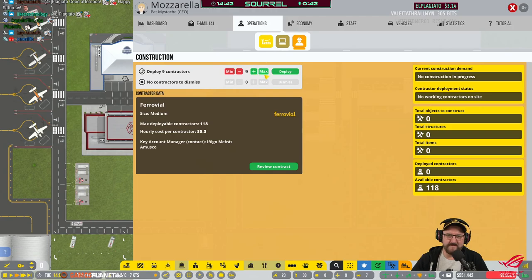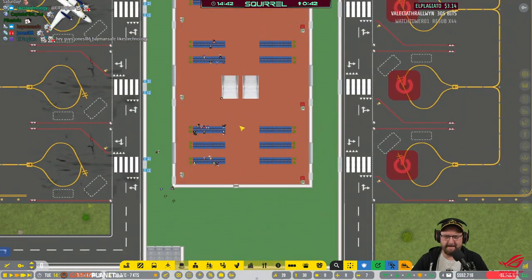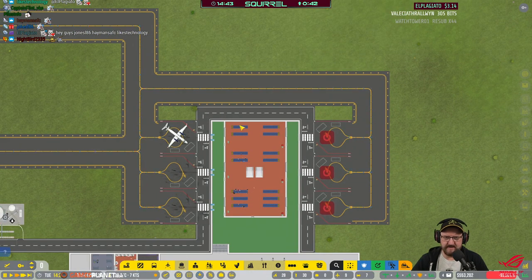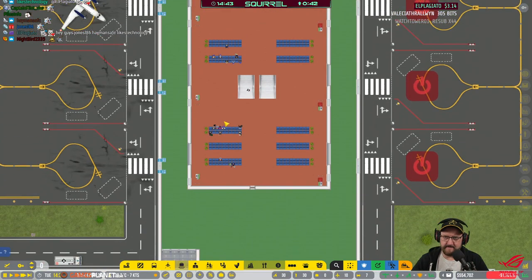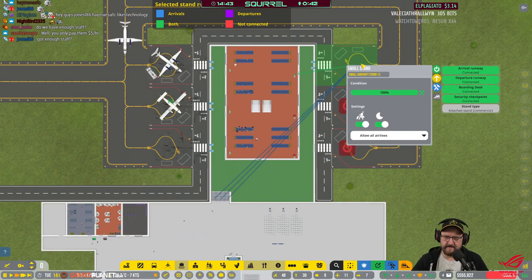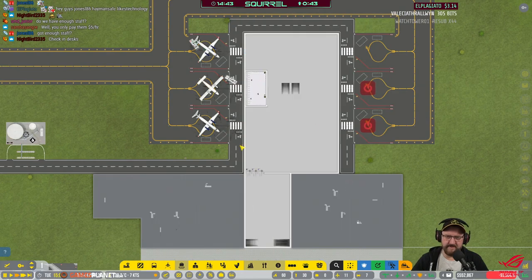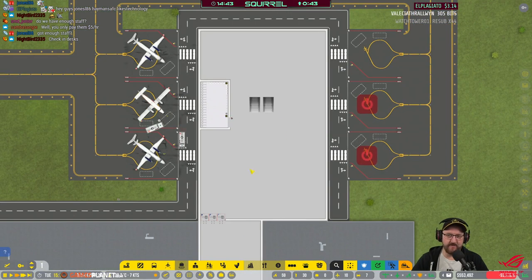Right, let's bring 10 back. I like having some on site for the little jobs. Okay, we may be ready to open now. Check the routing. They can get in that way. The zoning looks good. I think we're ready to turn this on. Let's turn one on. Commercial stand open. Once we get the franchise going, we'll build all the shops in here. Go through security. See, this is duty-free world right here.